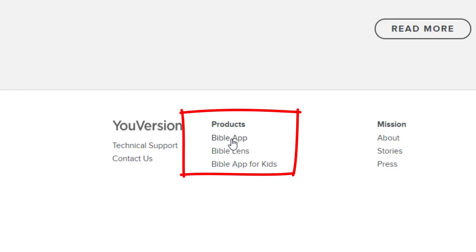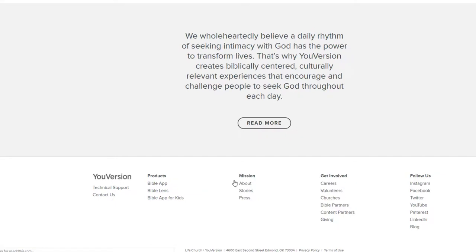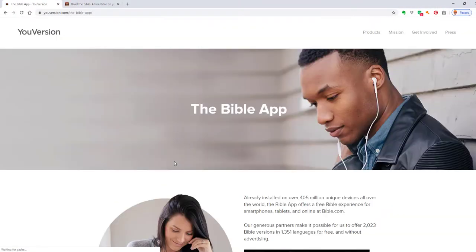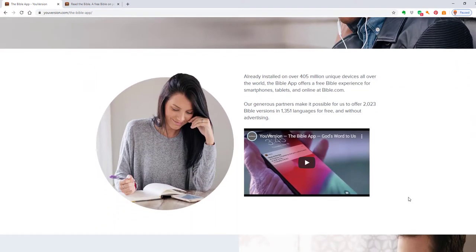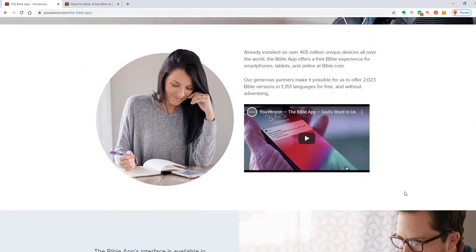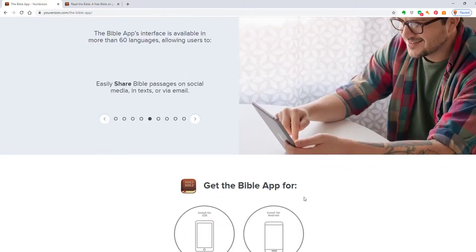Now, to get to their actual Bible, you need to just click on here where it says Bible app, which is their products. And when you do that, you will come over here to what they're calling the Bible app. And you can read lots of the information about the Bible and how they are actually doing it and what they've done and so on and so forth.